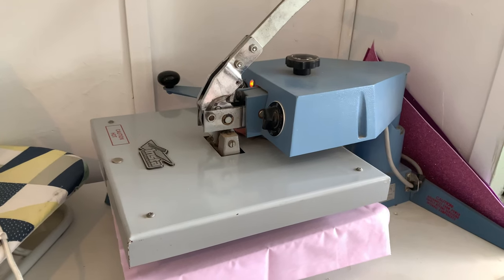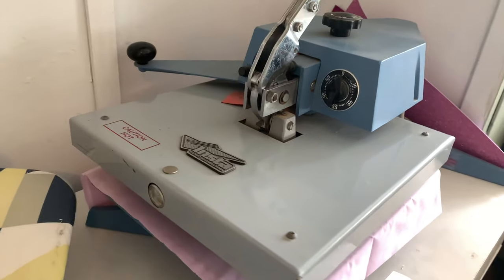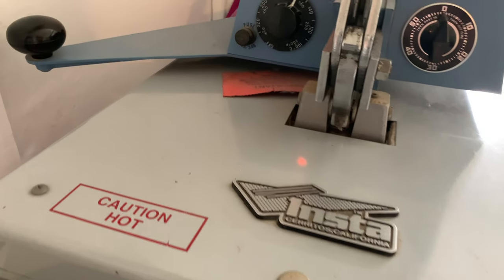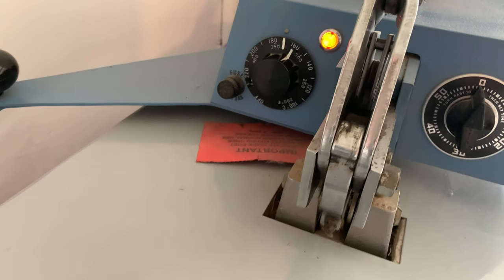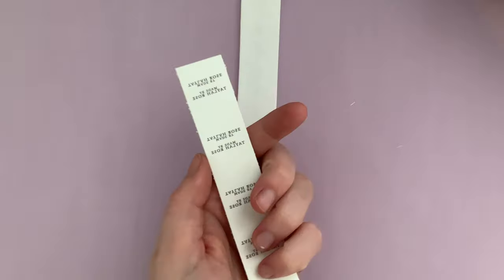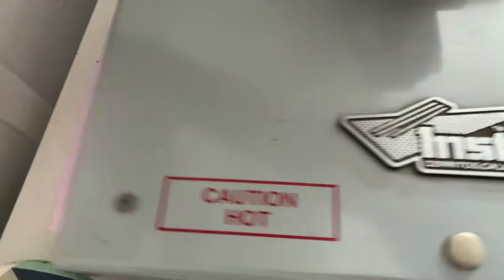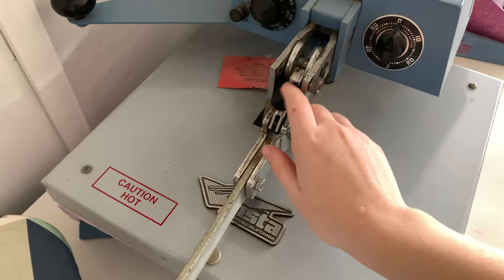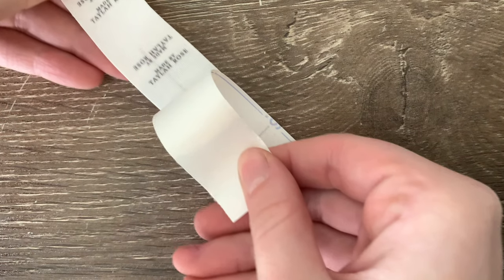The second option is to use a heat press. Mine is really old — I got it secondhand and it was the best investment I've ever made, cost me about $400. I'm doing the same thing as with the iron — placing the strip on there and pressing it down. For my Jet Pro paper I use about 20 seconds, though the instructions say 30. The instructions also say 200 degrees but I usually sit at around 160 to 180. These are tips I got from the man who used to do heat pressing professionally. I've tried different papers, times, and heats and this is just what I've stuck with. You'll need to do some trial and error to find what works for you.